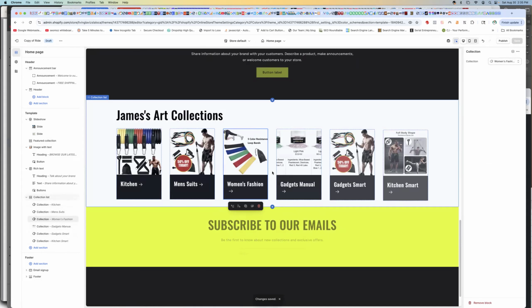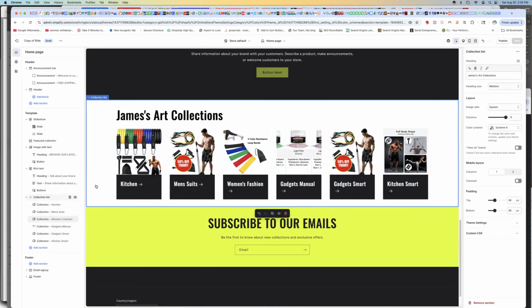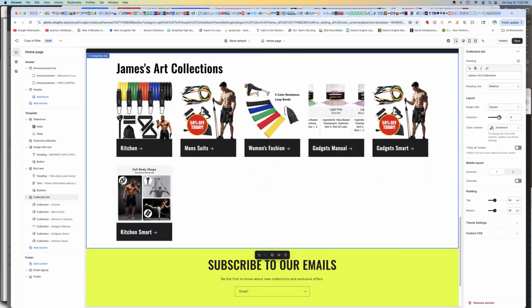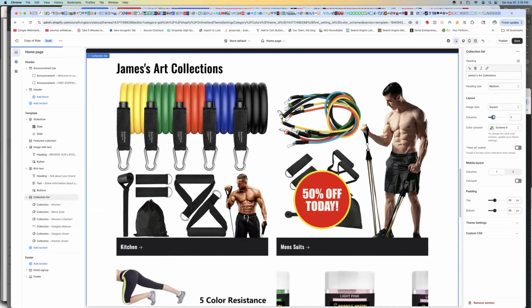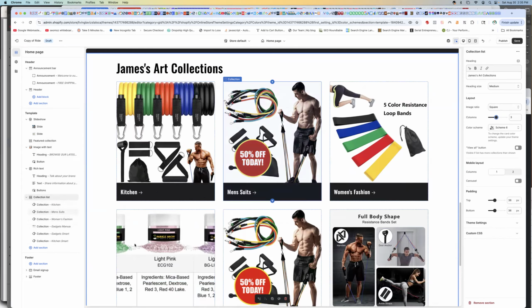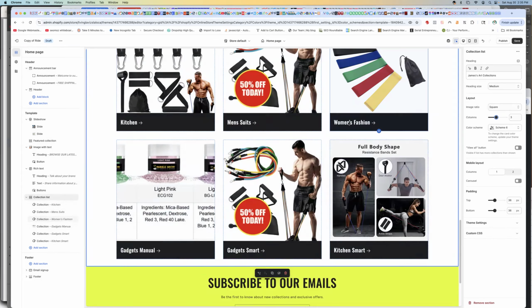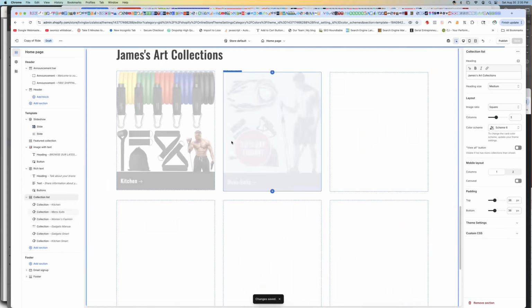So if I look at this, I'm like, you know what? That's 3, 6, that looks weird. I'm going to go back to 4, 5, 4. There we go. So now we can make it do different levels by, let's see, we can do 3. So 3 and 3. There we go. 3 and 3. So now it's 2 rows. I hit save. Those are all my collections.